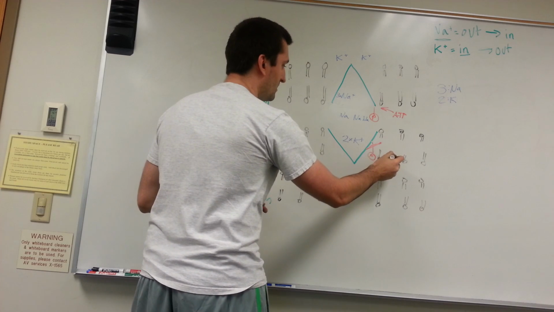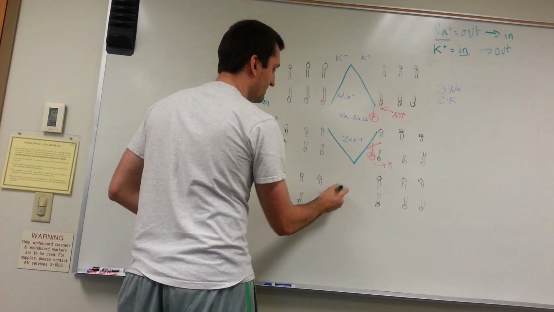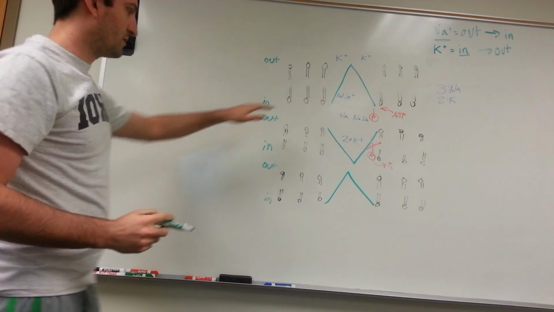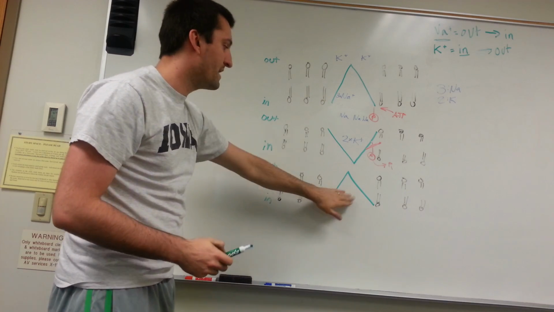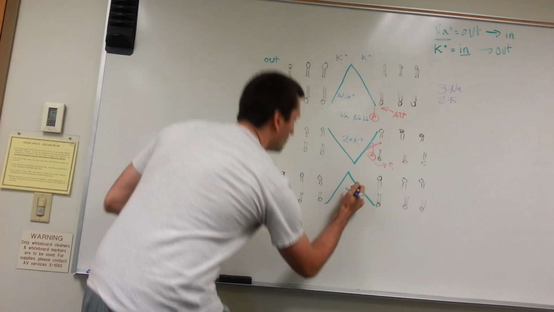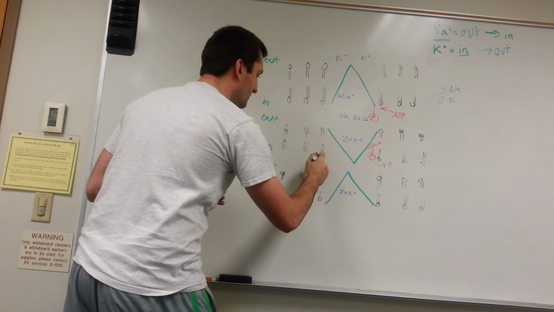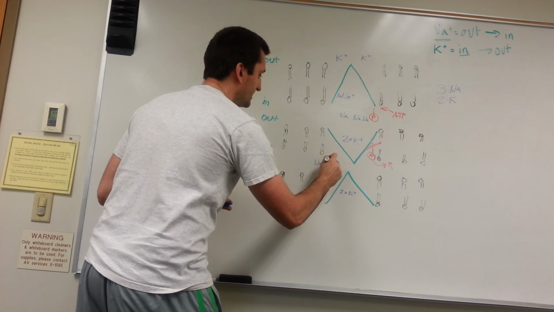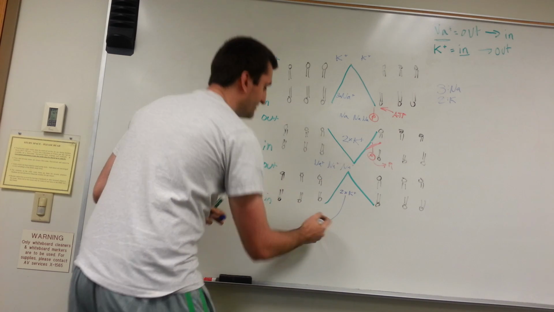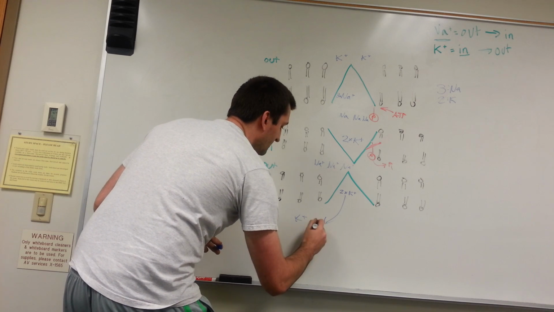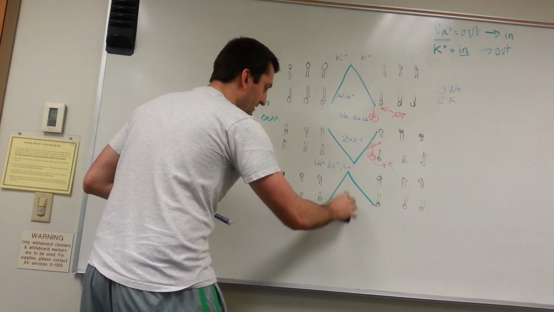and what will happen? We'll have a free phosphate, and we'll have a conformation change back again. So notice, originally we were exposed to the internal environment, we then changed it to the outside environment, now we're back in. So we had 2 potassiums still in that channel, and we now have 3 sodiums outside the channel. And now what will happen is these will diffuse out into the cell.